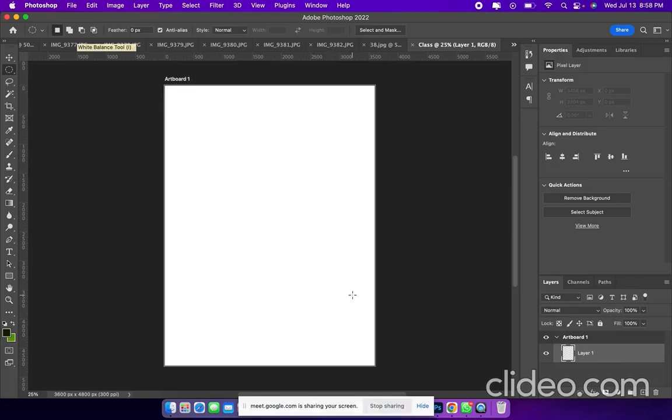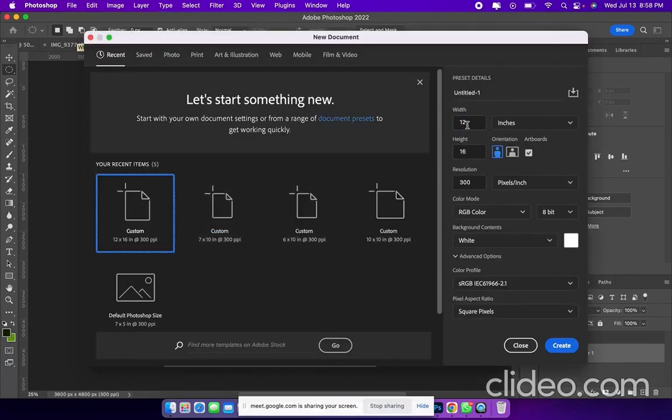One more thing: had it been we wanted it to be a landscape, because this is a portrait dimension, it means our width is going to be longer than the height. Let me do something. Control N. So it means this place is going to be 16, and this place is going to be 12. Let me say this one class 2.